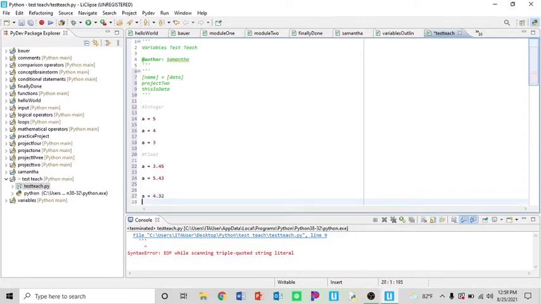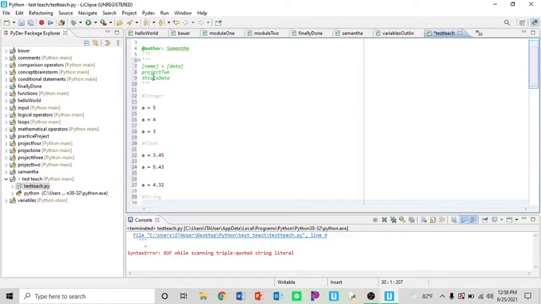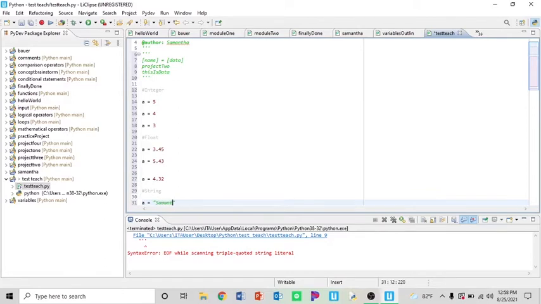The next type of data that we have is called a string. So with string data, it's a string of text. So a equals Samantha, a equals Michael, and a equals Nino. You have to put these quotes around it so that Python knows it is a string of characters.